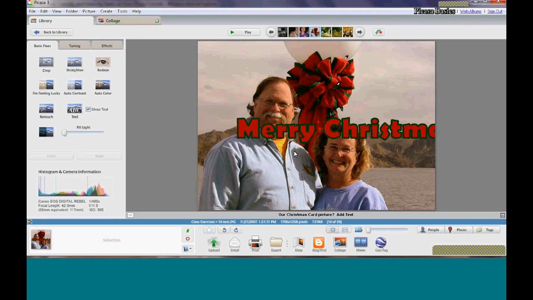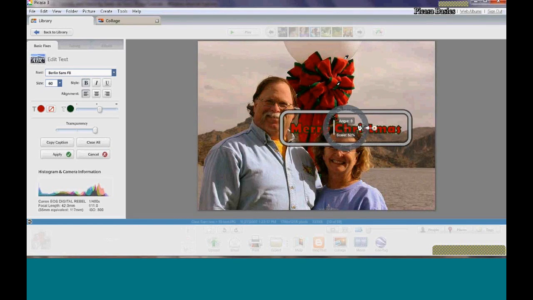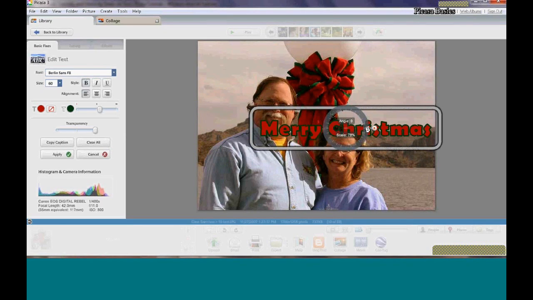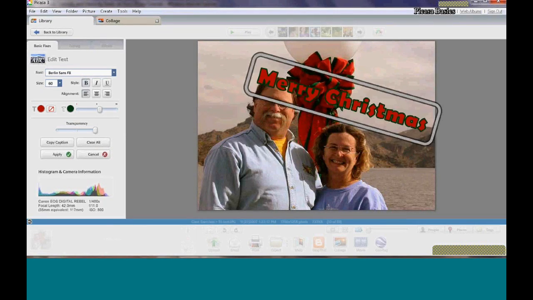If you say, oops, I need to make it a little bit smaller so it fits on the picture, all you do is click on the text and your tools are back. So this little orange handle here, when I drag in, it makes it smaller. I drag out, it makes it bigger. So I need to make it about right. And you can drag down and put it at an angle. You can also drag on an edge and move it to where you want.